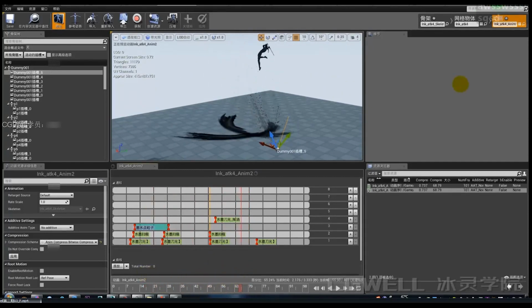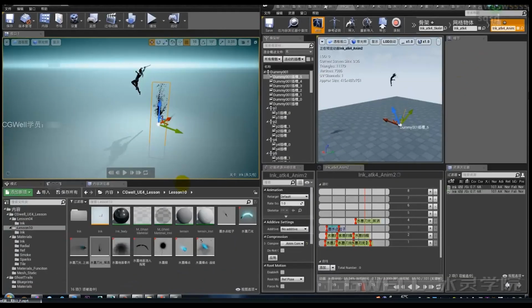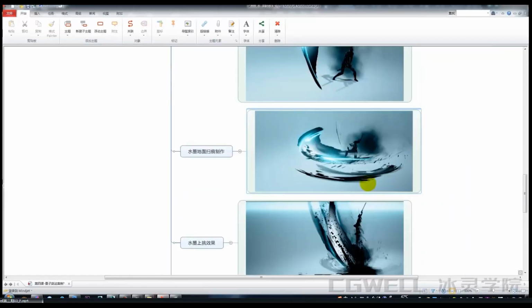Probably set it up like this, then add on other parts other than the splashing part.